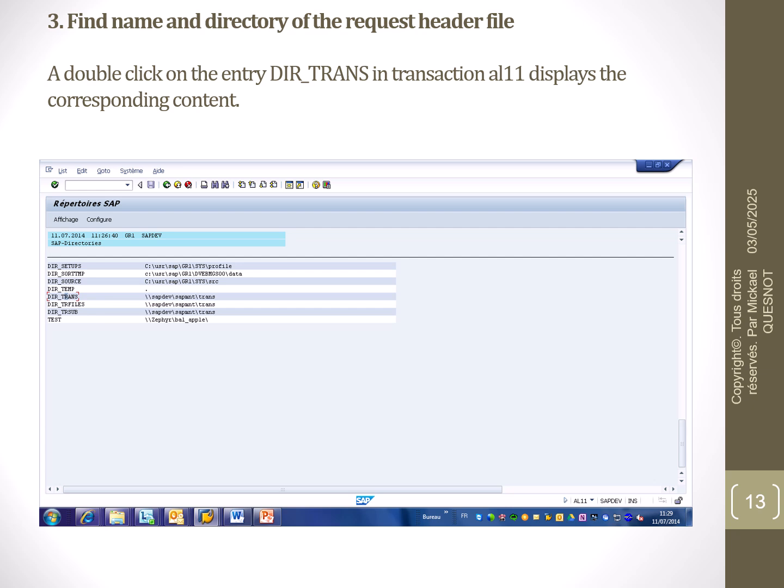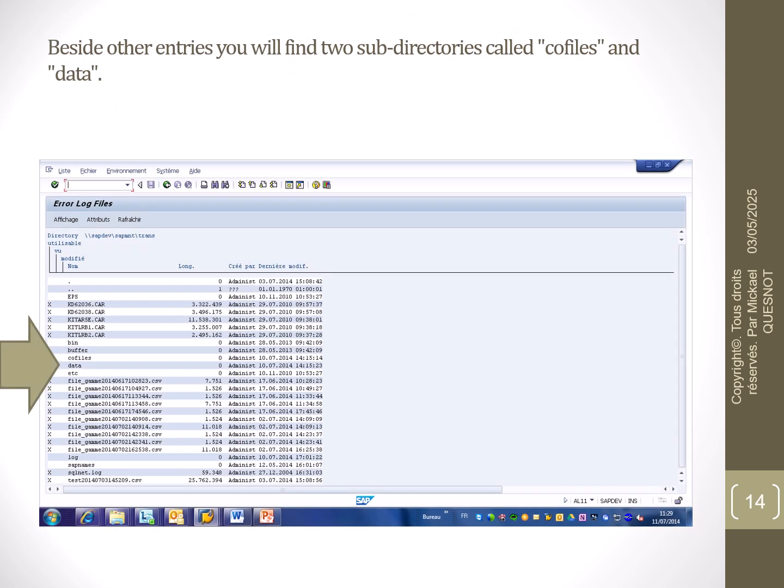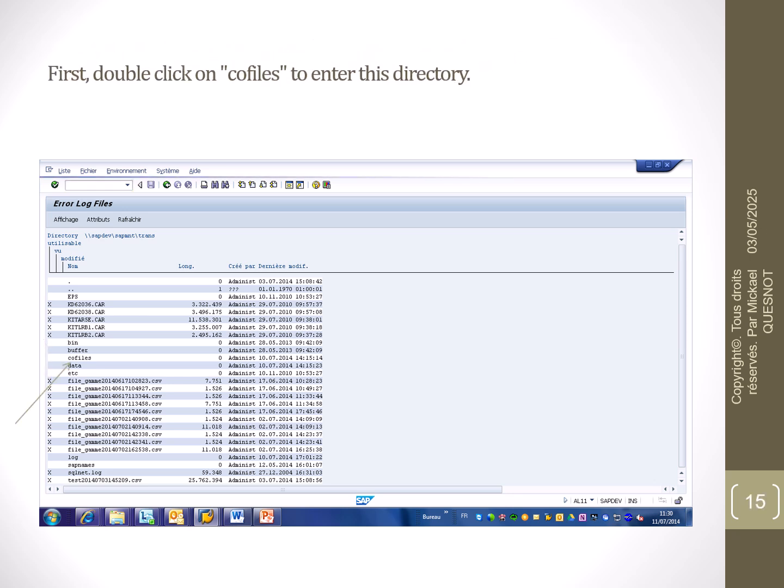Find the name and directory of the request header file. A double click on the entry DIR_TRANS in AL11 displays the corresponding content. Among other entries, you will find two subdirectories called cofiles and data. Click on cofiles to enter this directory.